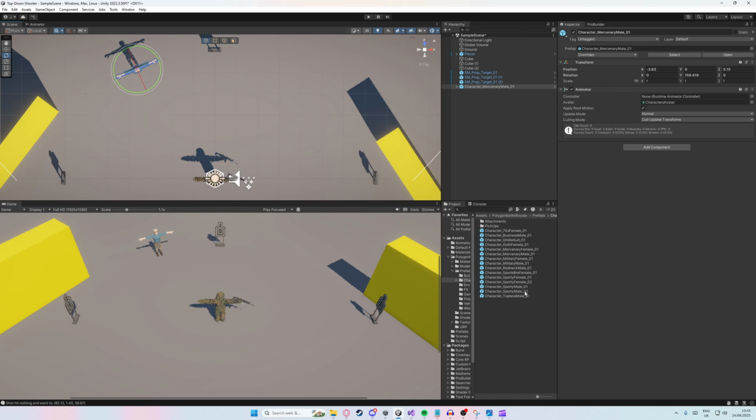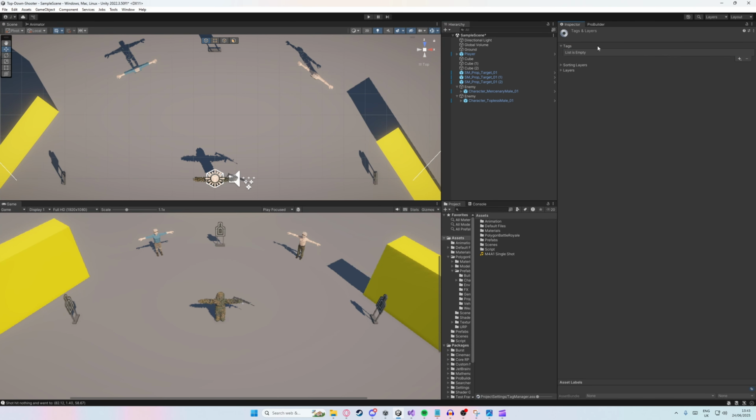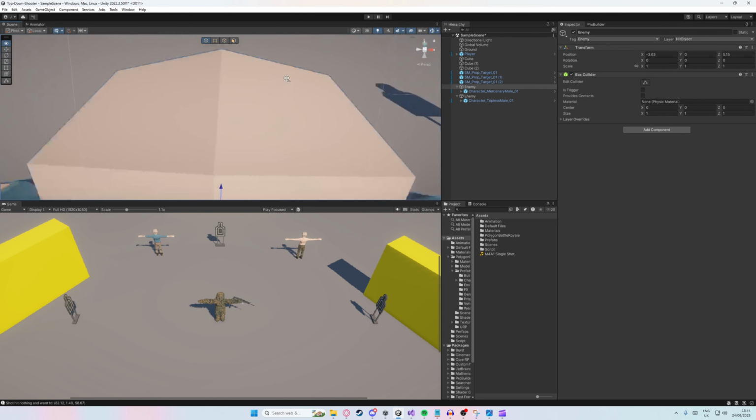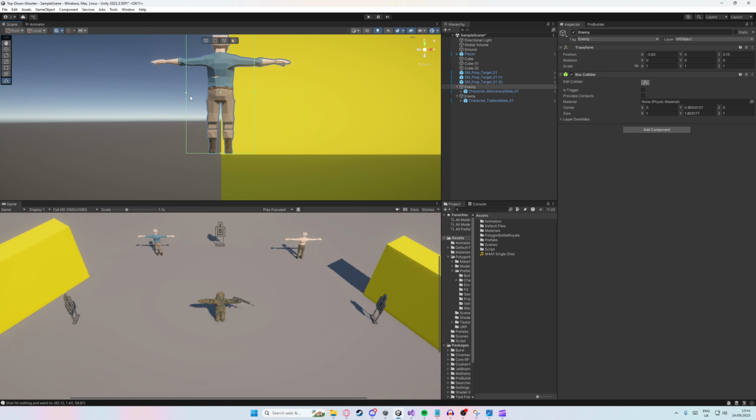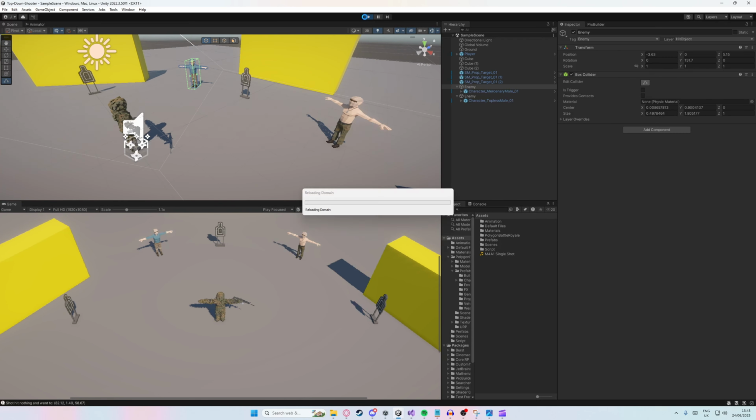Okay, so now let's do something with hit registration. I'm going to quickly make two enemies for me to test on, and you should make some yourself as well. It doesn't really matter what they are. Make sure you assign them the layer of hit object and then create a new tag called enemy, as this is how we will know whether or not we've hit them or not.